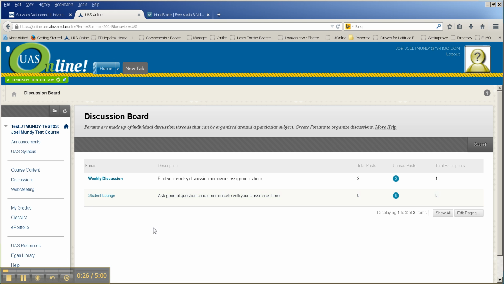It's a typical threaded style discussion, meaning there'll be a top category, and then the responses will go off of that. So here I've made what I called the student lounge. You'll see these a lot. It'll be a general area for consulting with classmates or asking general questions about the class. It also might be called water cooler or general questions. And it's not an item that's always present, but it is a common one you'll see.